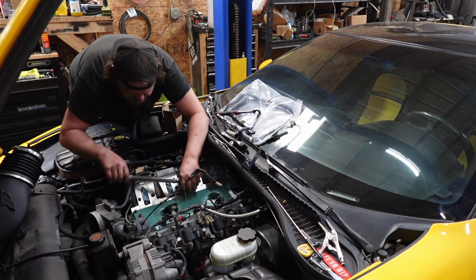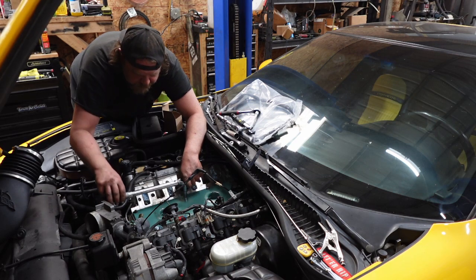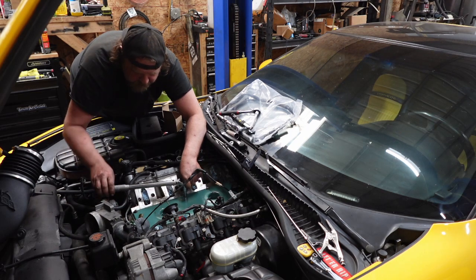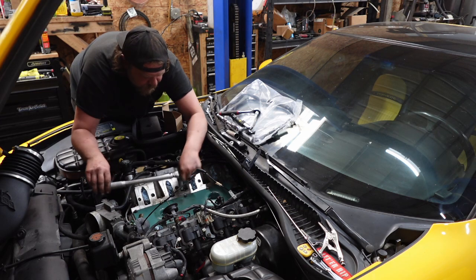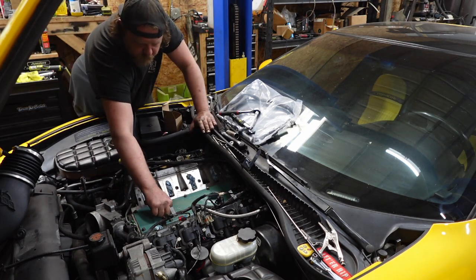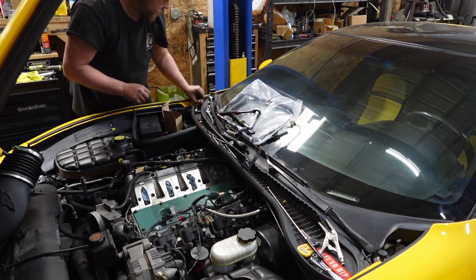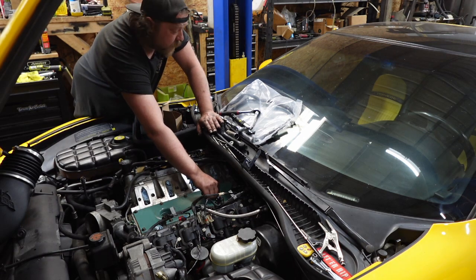Click. Follow the body. Click, and I'll go back and double check torque after I get all these things run in. Run that in, run this guy in. And again, these guys do not have to be tight.